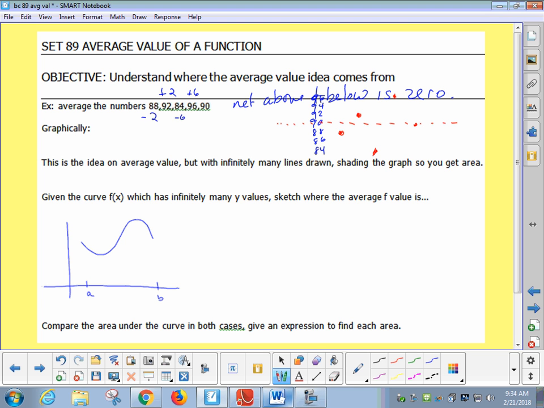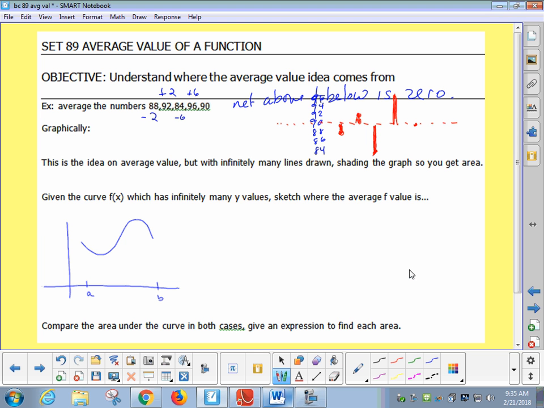Now, if you look visually about the difference, the area of that red bar would be exactly the same as the area of that red bar, except one would be positive, one would be negative. Yeah? So they would cancel each other out. And then this red bar below and this red bar above, again, would cancel each other out. So the net result is the above and below areas of the red would cancel each other out. Do you think?